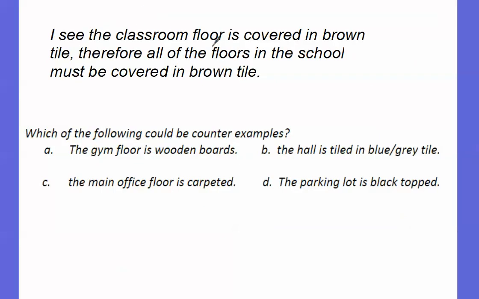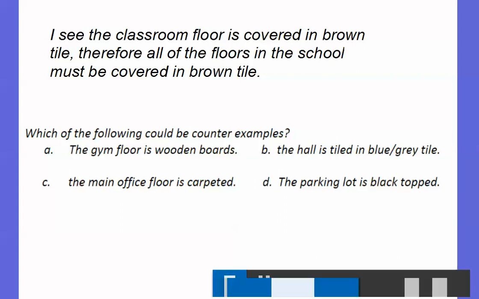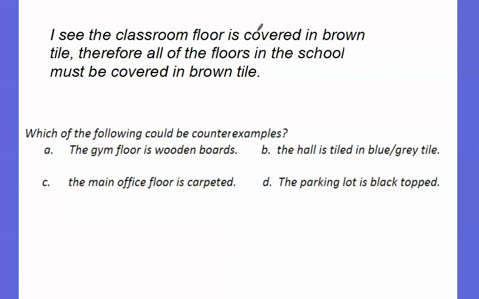This is a question about counterexamples. I see the classroom floor is covered in brown tile. Therefore, all of the floors of the school must be covered in brown tile. That's the conjecture. I make an observation on a pattern and I come up with a theory. Which of the following could be counterexamples?